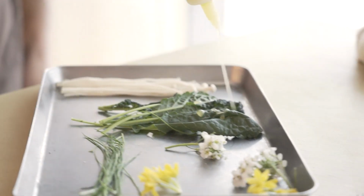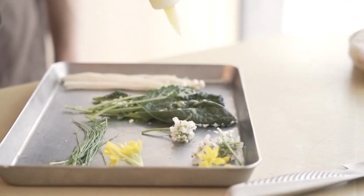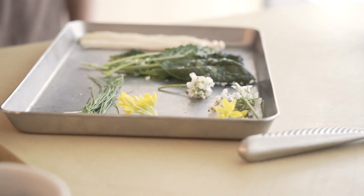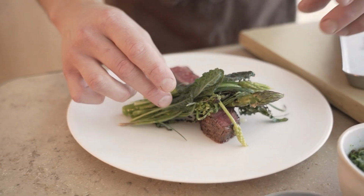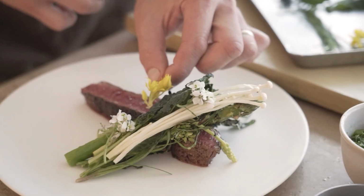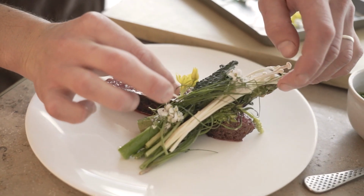We also have some leaves to finish. So some Tuscan kale, some baby leaves. Enoki mushroom, which are just raw. I'm gonna dress them with that lemon balsamic dressing. So these go on. And we're gonna finish with some wasabi flowers, some allium flowers, and some garlic chives.